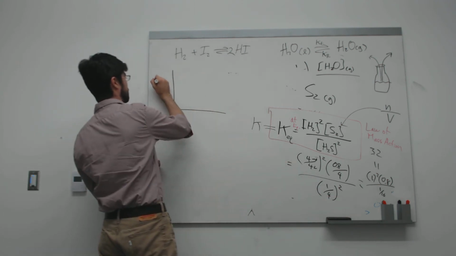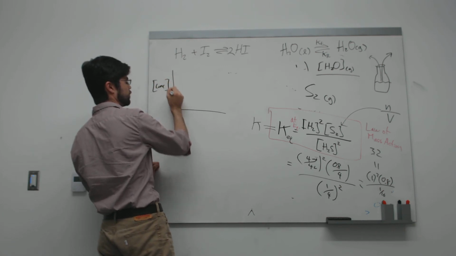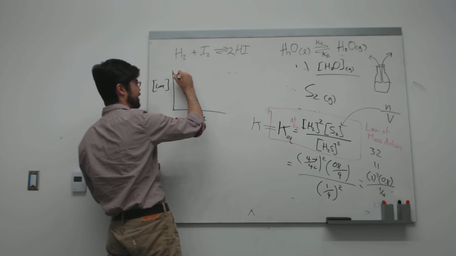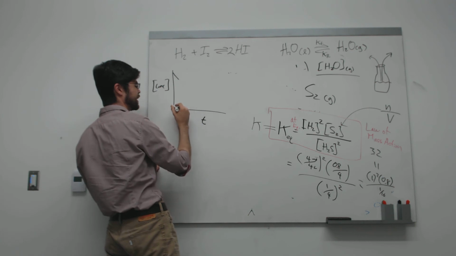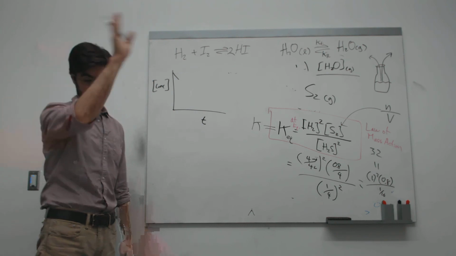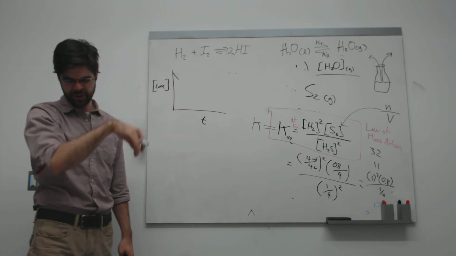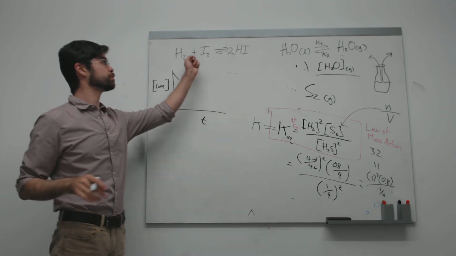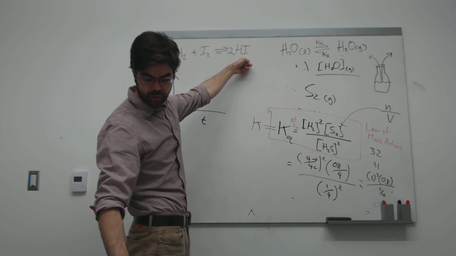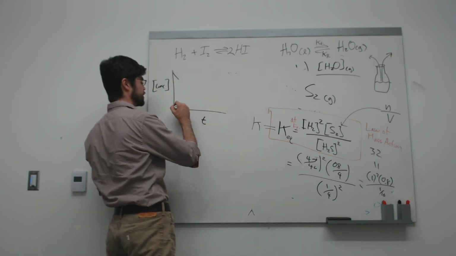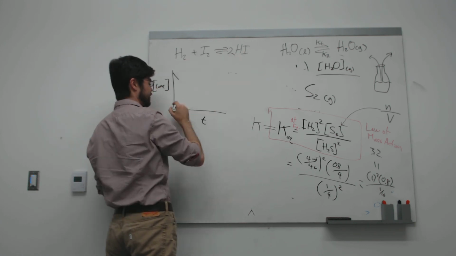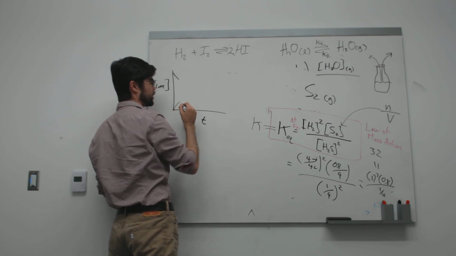So I'm going to be plotting out just the concentrations here. If I start with only H2 and I2, at first their reaction is very, very fast, so it has a very steep slope. And because their reaction is occurring very readily, they are producing HI. So why does the concentration of HI increase in the reverse reaction? It increases because initially that reverse reaction is very, very slow, and you don't lose much of it. Most of it is being produced only at that phase.